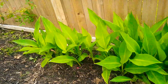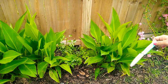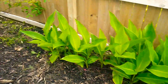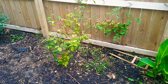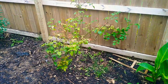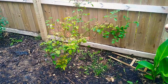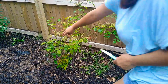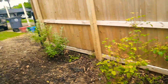Some cannas. I put my Don Juan right there because I wanted it to climb up the fence also, but the cannas spread more than anticipated, so there may be some relocation for those. Kenny put this rose in before we met. There's one bud. It's done a lot of growing since its first bloom. We had a branch break, and it's really had a moment this spring, but it's put an entire new branch on. They were just not well taken care of for a couple of years.